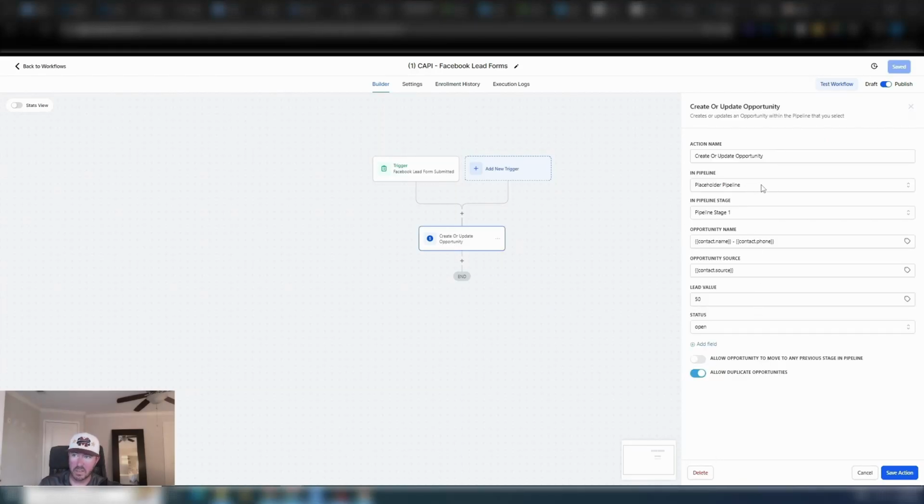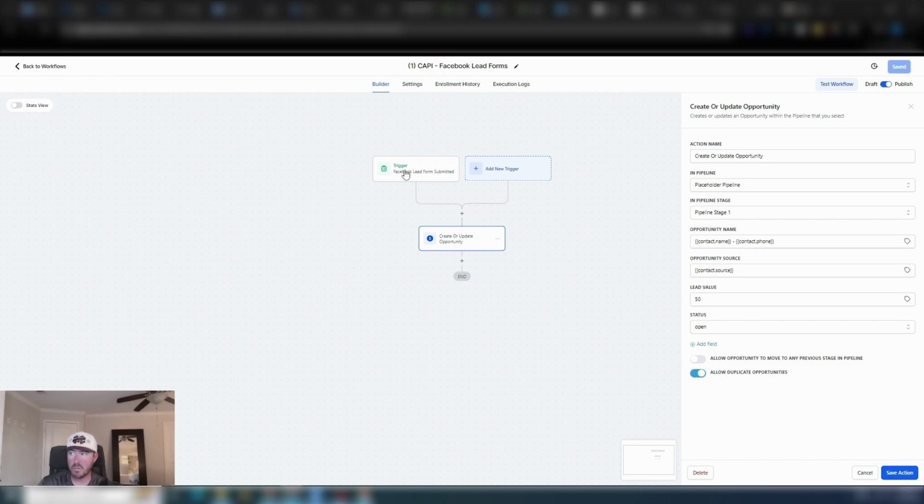Now, a couple of things about this. When you do this, you select the pipeline. So this would be like on a lead creation. As the lead's coming in, you add it to a pipeline. GHL in their documents recommends that you allow duplicate opportunities. I'm not necessarily a fan of that unless you're moving them through different pipelines. And if you're moving them through different pipelines and then valuing them differently, that's a whole other conversation. But I wouldn't use allow duplicate opportunities and just make sure that they're firing as they move through pipeline stages.